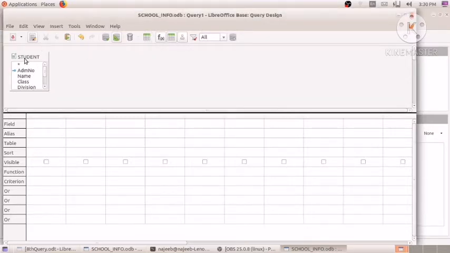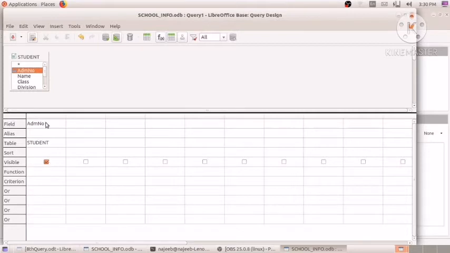Then you see the student table here, and its columns can be seen. If you want to display the whole column, just double click the admission number. Now you see admission number here. The field name, that is the column name, is admission number, and its table name is student.